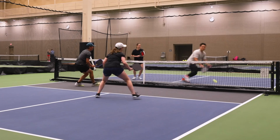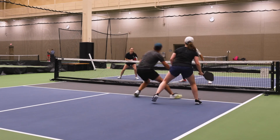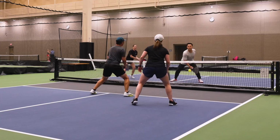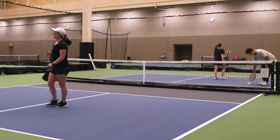Serves had great depth, serve returns felt very easy to put near the baseline, and occasionally I found myself having to dial back my serve return on slices because the ball would go just a bit further than I was used to. I think some of the additional power that I'm feeling could be the increase in swing weight from my double black diamond because it's about 8 points higher on the swing weight scale, which is a pretty significant jump and probably contributes to the paddle feeling so solid.